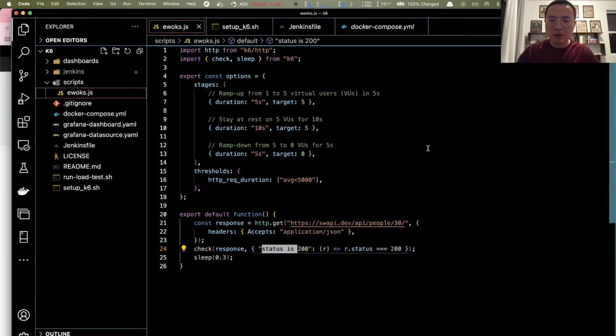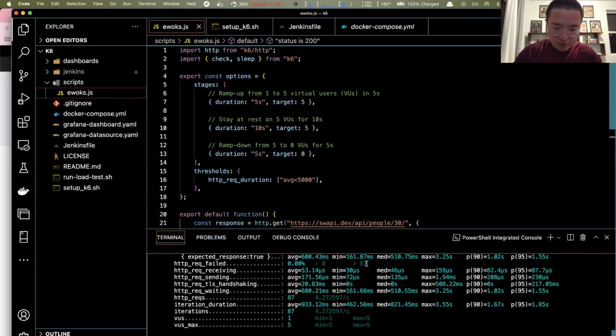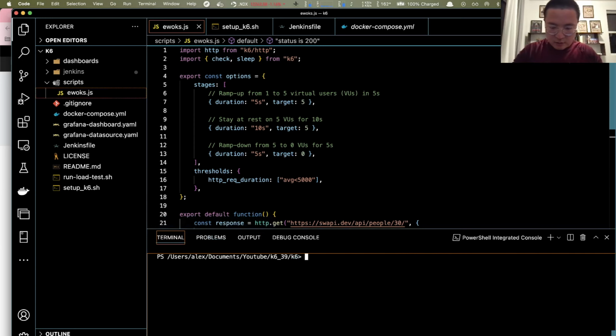That's it. So once it's installed, you can check by opening the terminal. Let me clear my console, and you can check by typing k6 version, and here we go. It means the CLI was installed correctly and it's up and running.